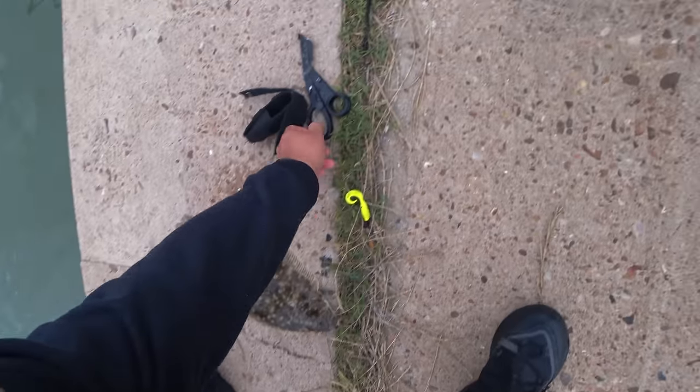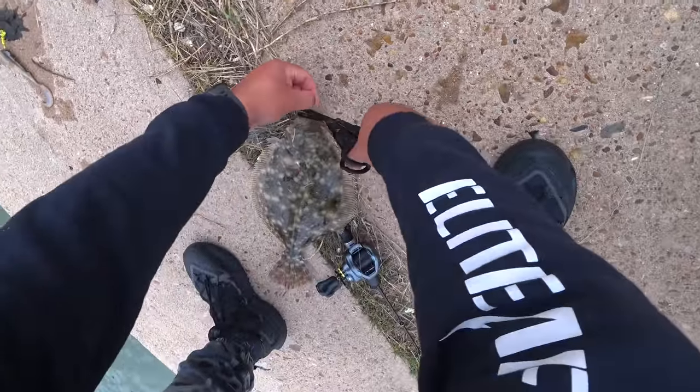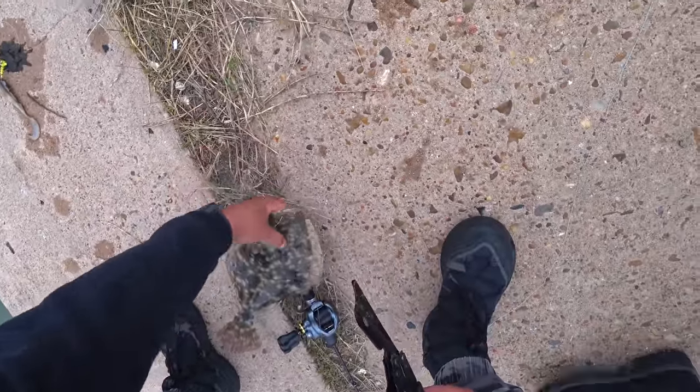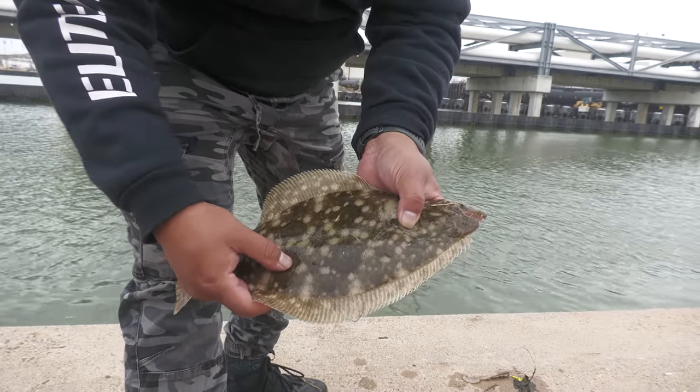Here, let me cut that one off real quick. That one, we can at least put a new hook on that one. Here you go, Alice's first flounder right here. Check it out, y'all. This is her first flounder. She caught it on these little balls, stinky balls. Check it out, y'all.